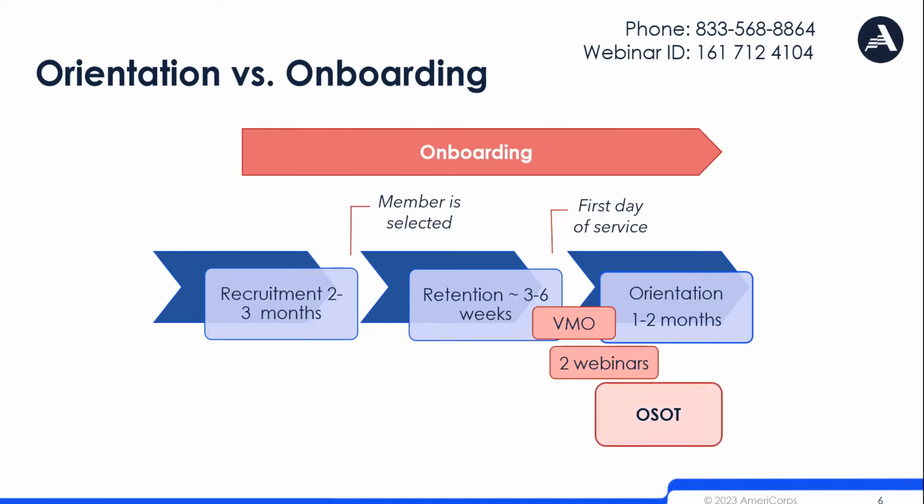All sponsors are required to provide an on-site orientation and training, or OSOT, and this generally starts on a member's first day of service. OSOTs vary in length, but generally the orientation part happens in the first 1 to 3 weeks of service. One note, in this session, we won't be talking about the T in OSOT. That's the training that members receive, and that's designed to help them build their skills. We do have some on-demand webinars on the Vista campus that look at member training.